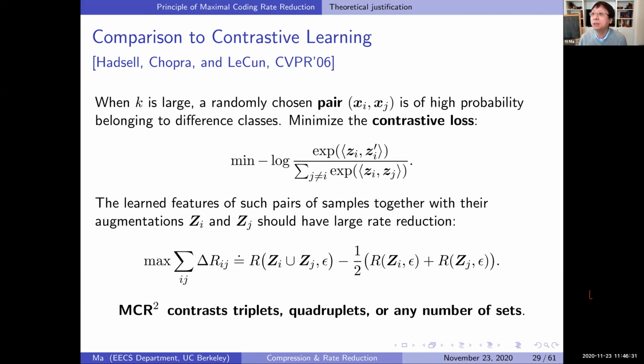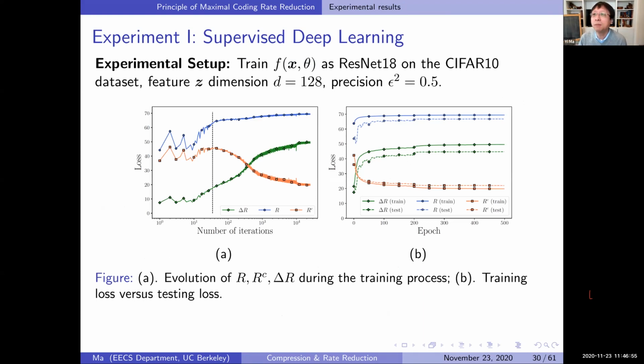Of course, these days engineers say that we can do contrastive learning, right? Turns out that rate reduction can contrast triplets, quadruplets. As long as you know they're from different classes, you can do that, right? It's very, very uniform. It doesn't matter the size of the class. So does anything good come out of this? Yes, now you can train neural networks by monitoring three quantities, physically, geometrically, and statistically meaningful: how the total coding rate and how the difference increase, and so on.